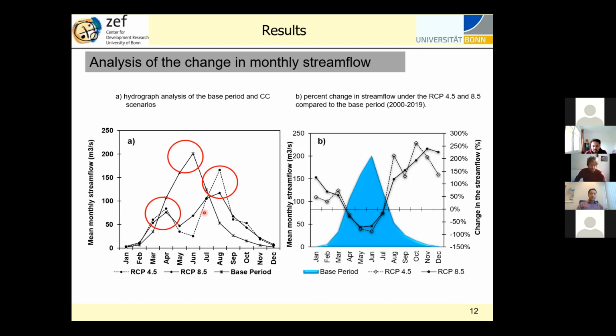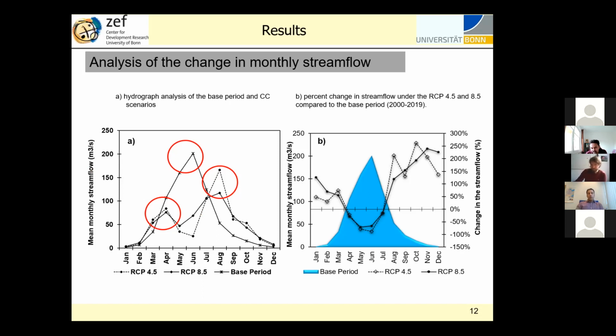Your results show that there will be less water, I mean, decreasing discharge, but also a change in the precipitation pattern within the year. So do you see some positive aspects, opportunities, especially in the agriculture and disaster sector, because the water availability is decreasing in a historical peak season, but it's increasing in the historical dry period. So won't there be more usable water throughout the year and less precipitation extremes, less disaster? What's your opinion on this?